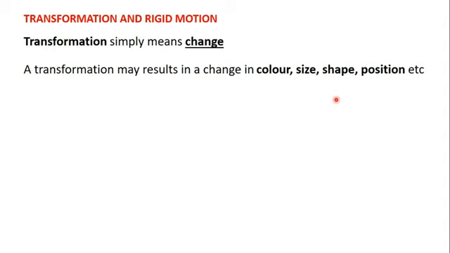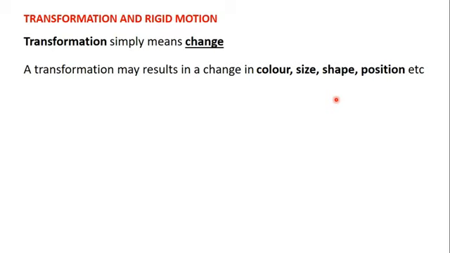has changed. If we have a deflated balloon, that is a balloon with no air in it, we can decide to blow some air into it. When you do that, you will see that the size and shape of the balloon will change. So we can say that the balloon has undergone a transformation. If we have a book at one end of a table, we can decide to push it to another end of the table. When we do that, we can say that the book has undergone a transformation because the position of the book on the table has changed.